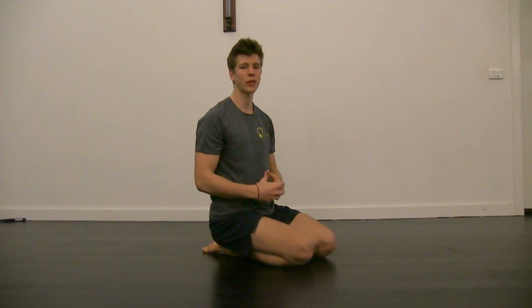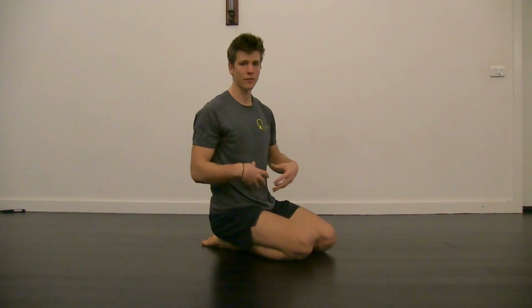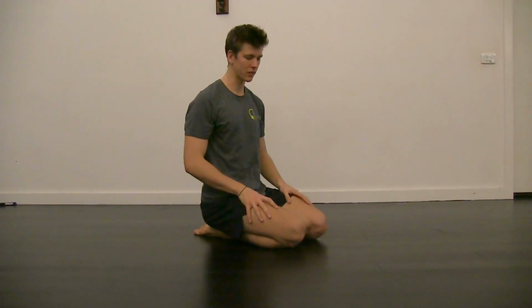Okay guys, we're gonna do the tiptoe press. This is one of the foundational exercises for any press handstand work, getting really serious there. But this is also a great exercise for getting good abdominal activation and then shoulder stabilization as well.